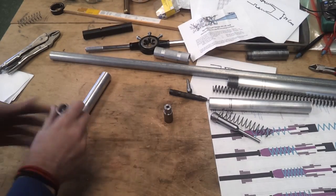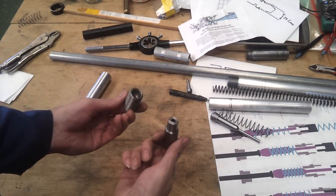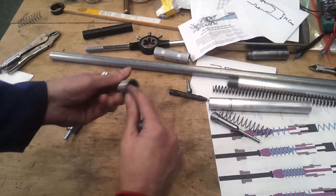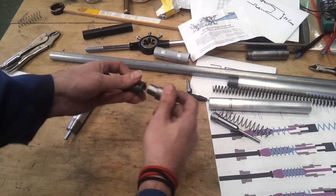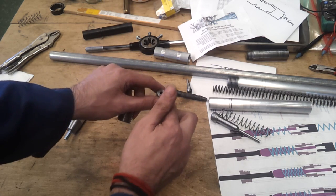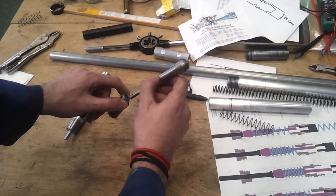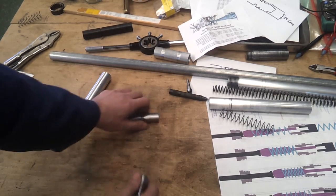Measure twice, cut once — it's actually 17mm deep, not 10mm, but it fits in there quite nicely. I've put a very slight chamfer on the edge there and likewise on this tip, so that should find its way in. I can always increase that chamfer on the corner because it's the central section where the pin is going to bite — it shouldn't be a problem putting a little radius on there. So anyway, that bit's done.